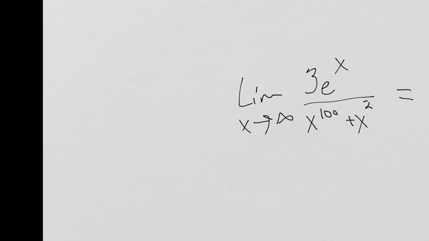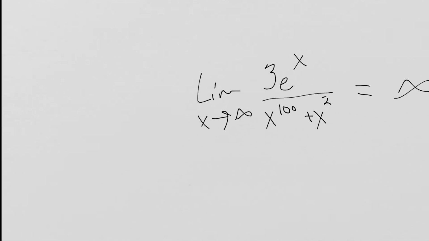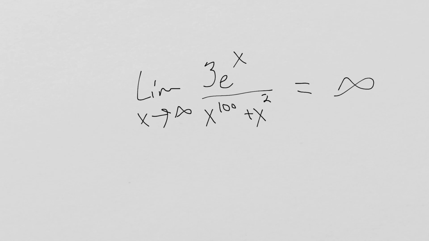Okay, this is the last problem of this board work session. So here we go. You try it by hitting pause. Okay, here comes the answer. It's infinity. You may say, what? Well, you might have said what from the beginning because this is not a polynomial, right? But look, this is an exponential function. This is a polynomial. You should know from pre-calc that exponential functions always beat polynomials. So this grows way faster. I mean, exponential growth is the talk of the town right now, right? If it was polynomial growth, it would not be as bad. This exponential growth is going to win, right? So the top beats the bottom.